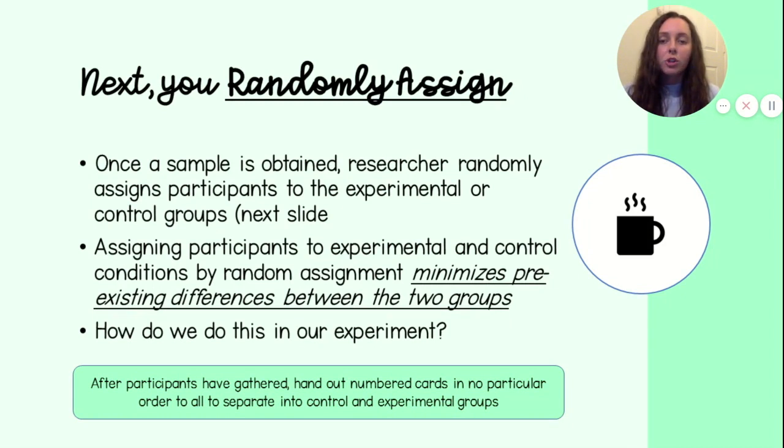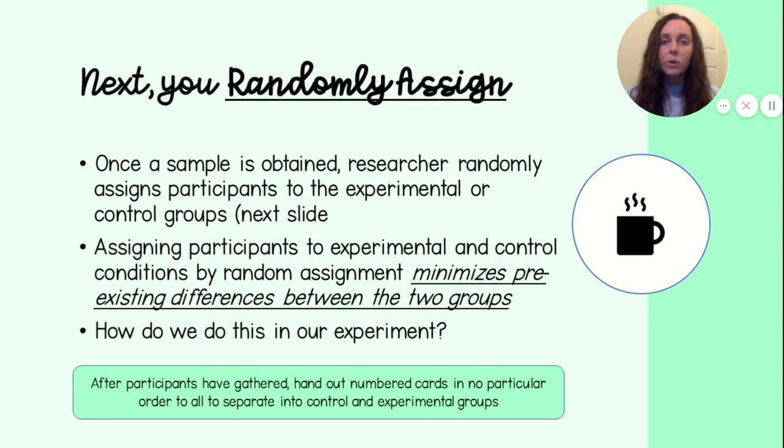So to put people into two different groups, you can do the same thing with the hat, right? You can put everyone's name in a hat and pull one name and say, okay, Susie, you're in the experimental group. Then pull another name out of the hat and say, okay, John, you're in the control group. Or you can have an even number of red and black cards and hand those out randomly. It really doesn't matter, but you want to make sure that out of your random sample, those people are then randomly put into two different groups, the experimental group or the control group.